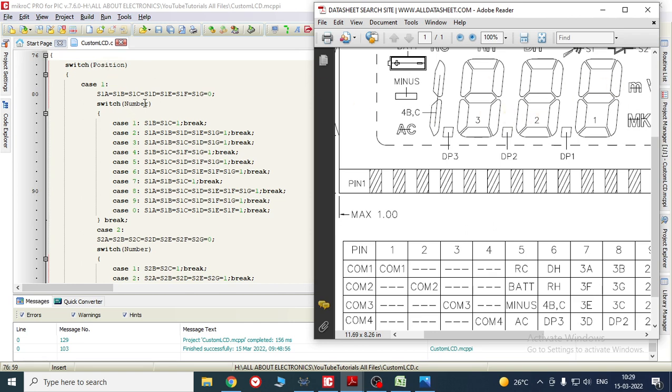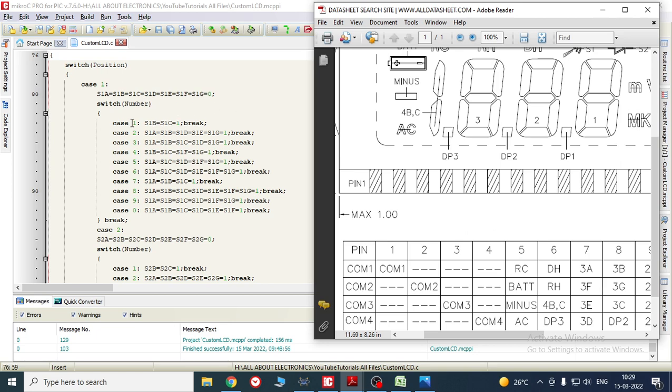If I write 1 here, it enters into case 1, and it will check for case 1. If I write 2 here, then it will skip this case and jump to the next case. I hope you know how the switch block and cases work. You maybe you know that.